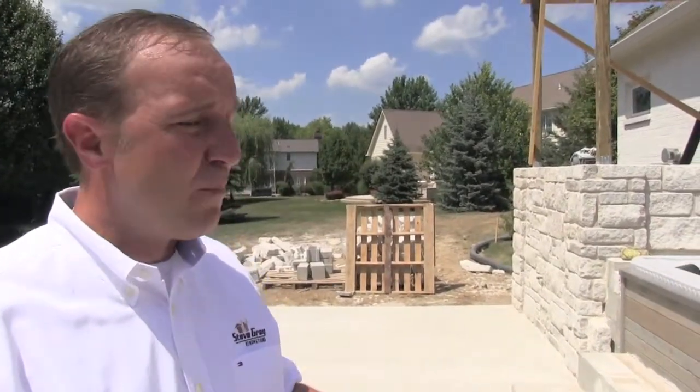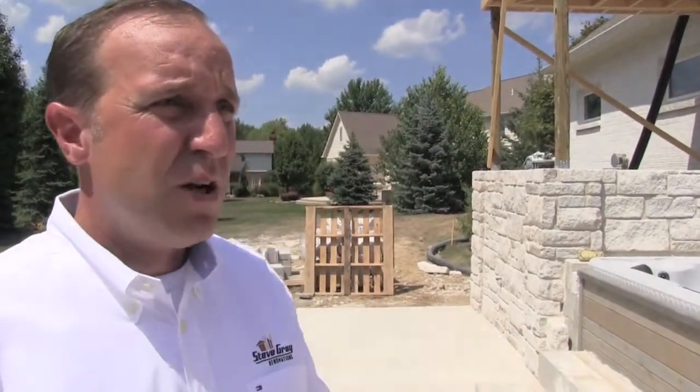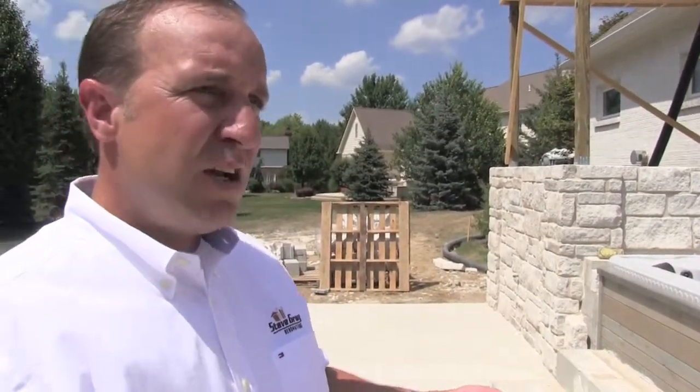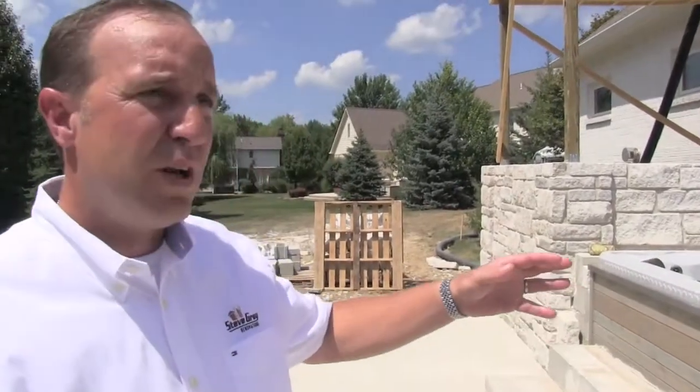We met down at the spa place, and the client was actually getting in the spas, and an important thing we found out is that here's a family with 2 growing boys. Everybody in the family is above 6 foot, so that was important. The original spa they had their eyes set on, when we physically went to look at it and for them to get in it, it just didn't work. So obviously we jumped up to the next size that fits 6 foot and above.